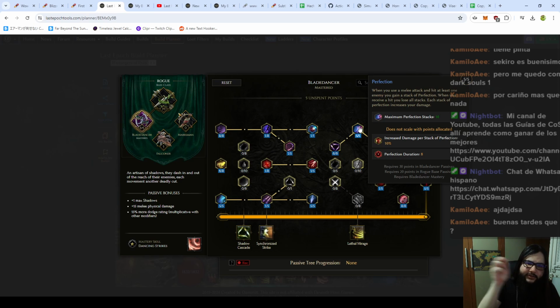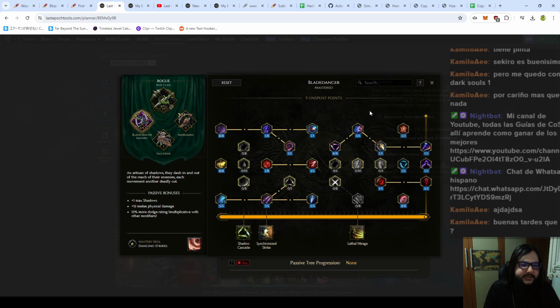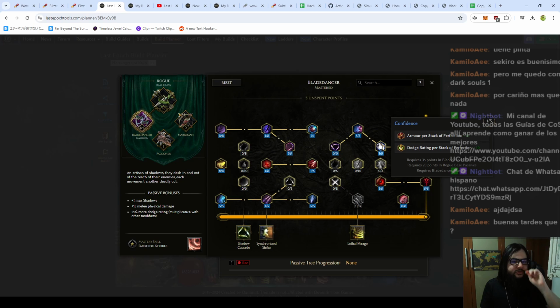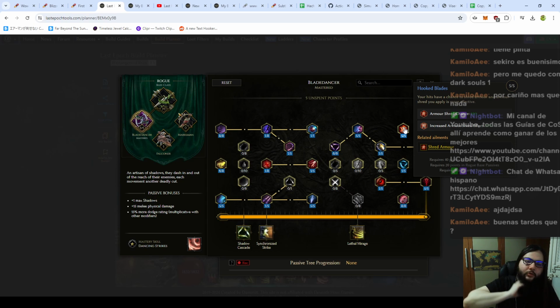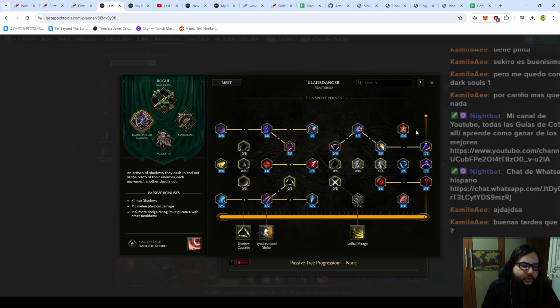This will depend on your skill, but also Perfection. When you hit and don't get hit, you get this extra damage. Of course, at 10 stacks, you get 10 maximum damage. So 10 stacks, 10% damage, 100% extra damage, really good. Here you get some armor and some dodge. With this node, you cap the glancing blow chance with my gear. You can get a little bit more if you want. And we have Hooked Blades, really, really good. Armor shred, it's always good because remember, shredding armor makes it so mobs take more damage in general.